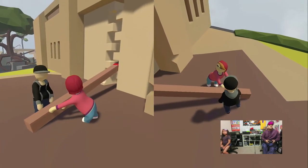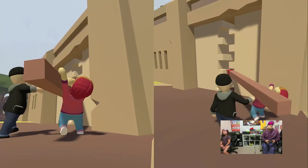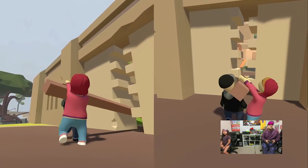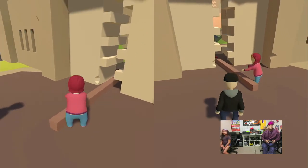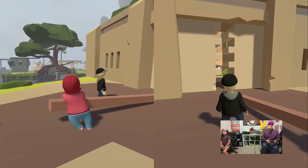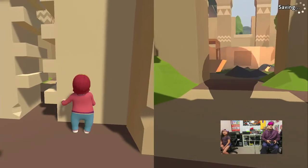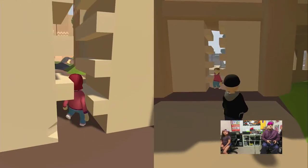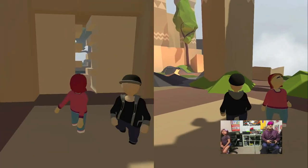Which way do you want to go? See how it moves? I think we should be able to get through there. Pull the board out. See, I told you we needed this, because I remembered. Look at that. Made it. Perfect. I almost got squished or something. Huh? I almost got squished.